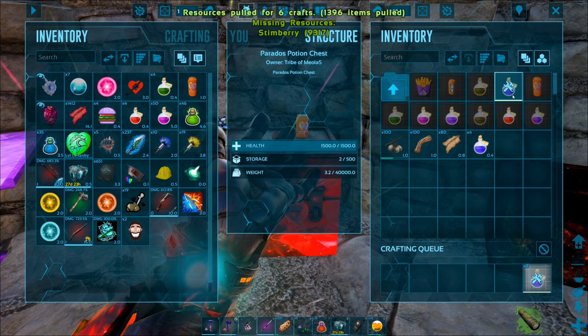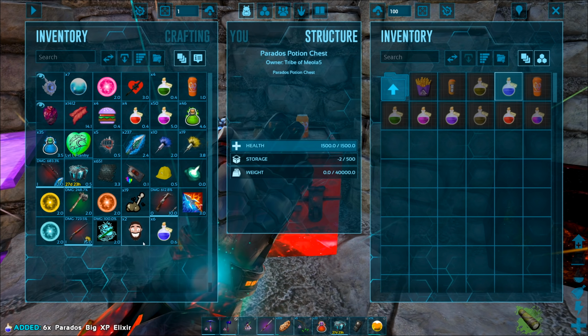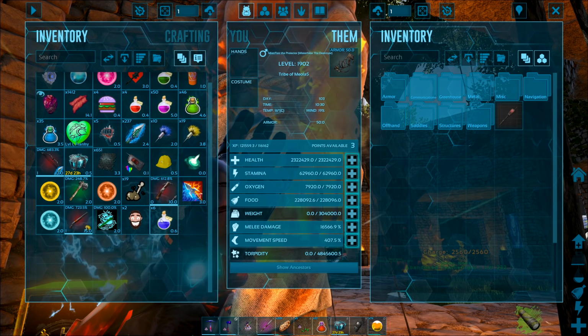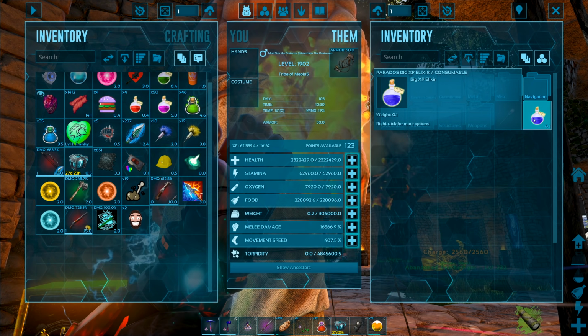We're sticking to the old... What? I can only get 6? Oh, I need stim berries. All right. Guys, remind me I need stim berries soon, okay? We gotta get some stim berries soon. Alrighty. So, if I check this in here... Big boy. Go. Yeah. There we go.